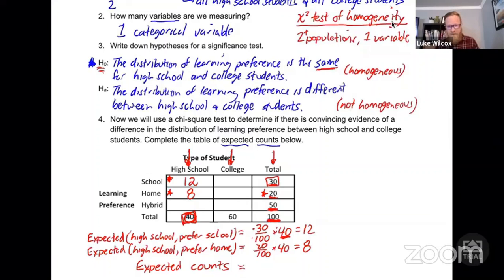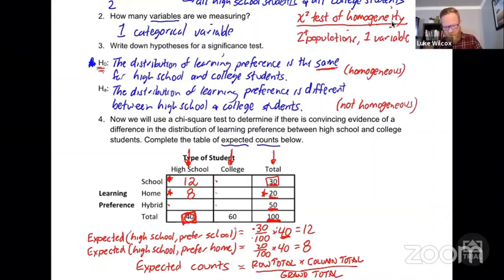So it turns out that the formula for this is you take the row total for whatever row you're in, you multiply it by the column total for whatever column you're in, and then you take that whole thing and you divide it by what I call the grand total. Some people call that the table total. I like to call it the grand total. So we could actually use that formula for expected counts in order to find all the rest of the expected counts. I could go and find this one and this one and this one and this one, right?